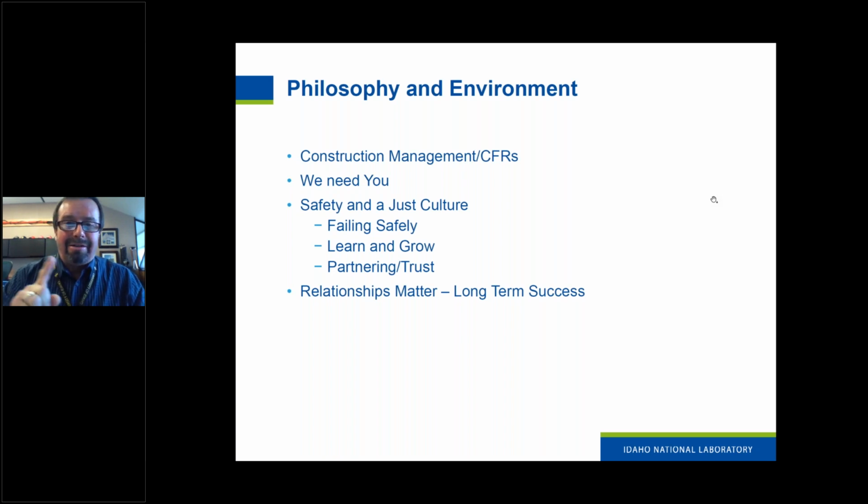Failing safely is taking a look at those critical steps, important steps, where if something went sideways, it could really damage equipment or it could hurt somebody. We consider those ahead of time and put barriers in place. We ratchet up the probability from, well, I've done this a million times, no big deal, to, well, yeah, I've done this a million times, but this time something's going to go sideways at this critical step. What are my barriers to protect me, my people, and the equipment? So that's a different lens, but it is a lens that we're applying at the INL, and it works.